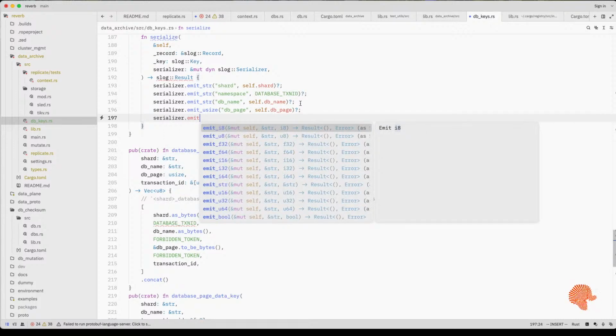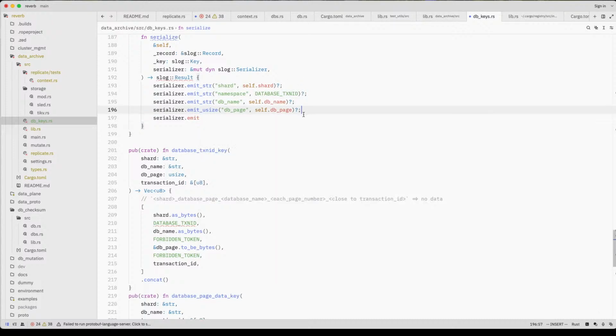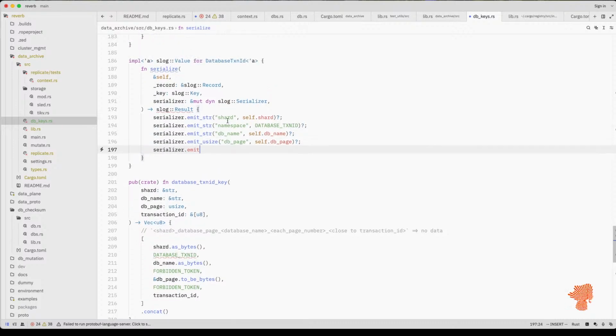What is transaction ID? Oh, that's our bytes. Ooh. You have to parse the transaction ID here.